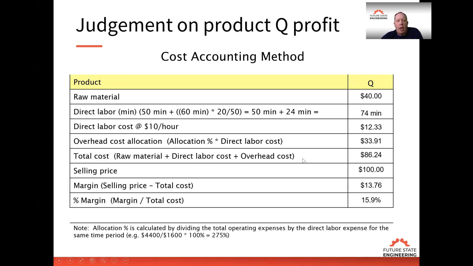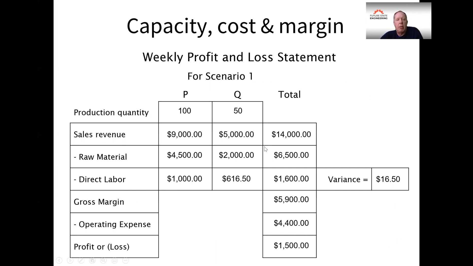Now, what if I cross-train labor to expose hidden capacity and dedicate that time to producing product Q? I add additional labor to produce product Q, but at twice the cycle time — 60 minutes instead of 30 minutes for the cross-trained workers. Looking at the impact on the product margin alone, it drops from 40.4% down to 15.9%. Yet when I look at the weekly P&L statement, I'm now able to produce all of P and all of Q.